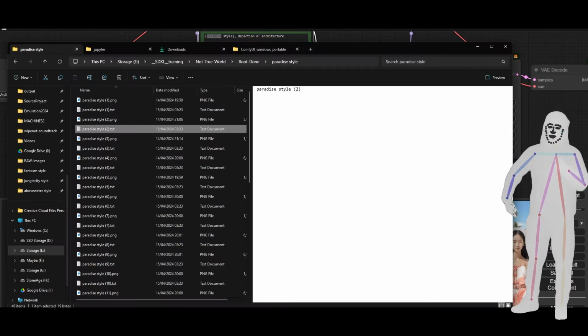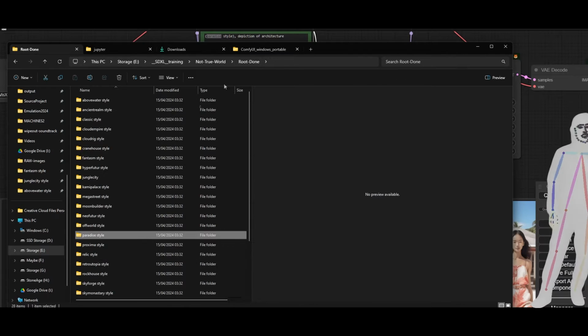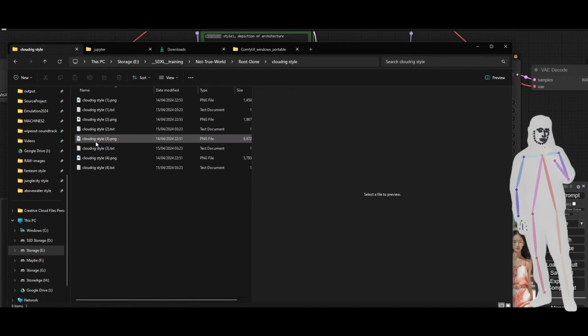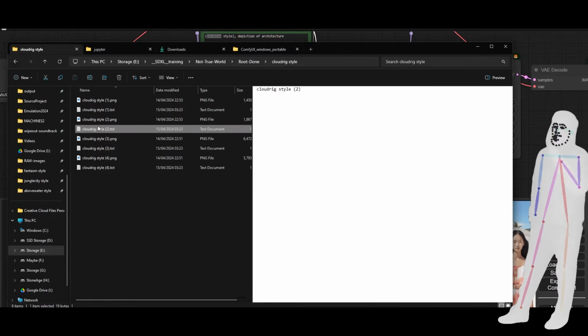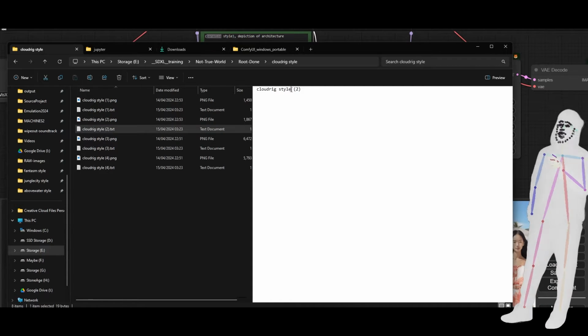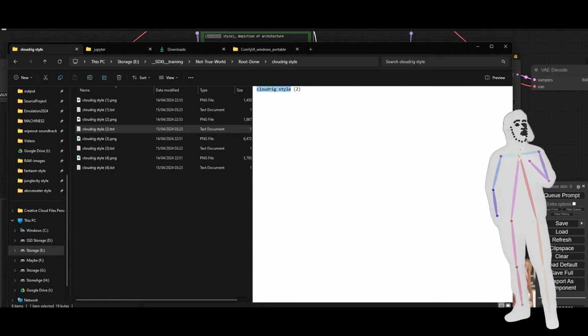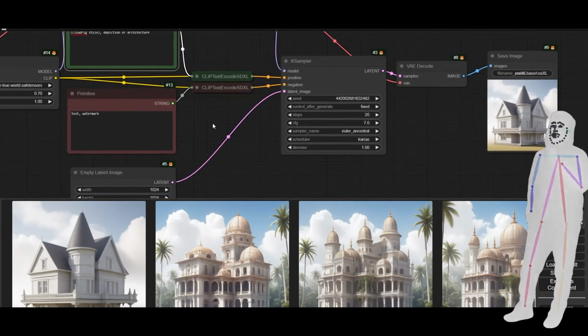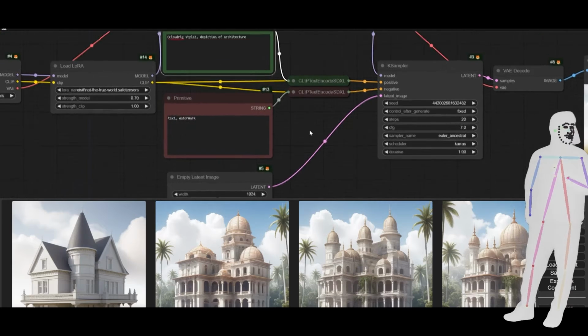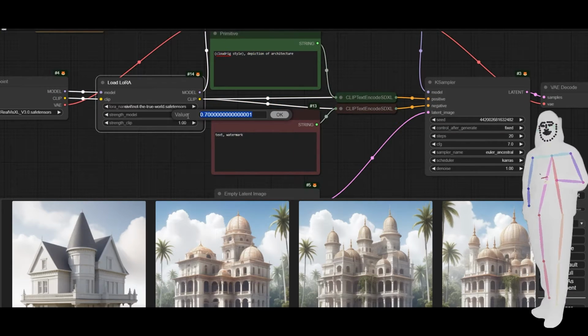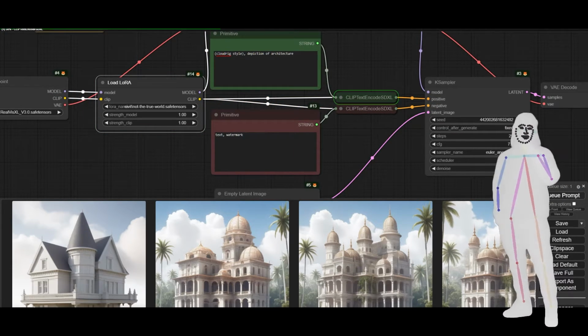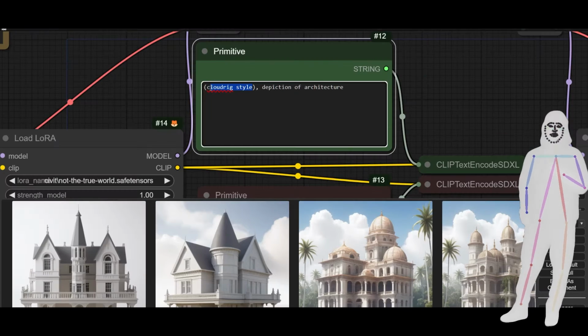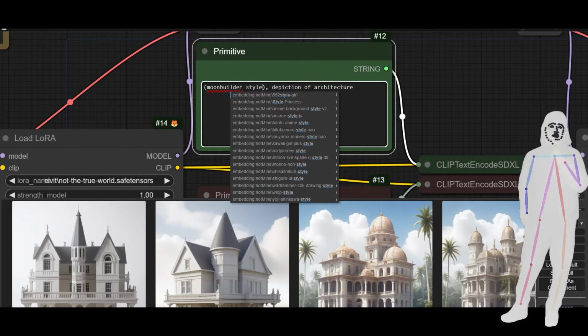So let's just get a different style real quick. So Cloud Rig. Cloud Rig is two of them together. So let's try that. Interesting. So no, the answer is no. It has not actually learned. So I'm just going to put this up to 1, see if it makes any difference. It's not enough. I think it's not enough.